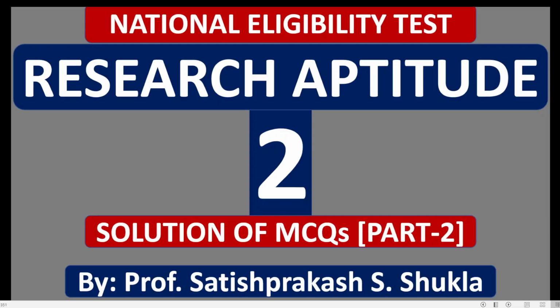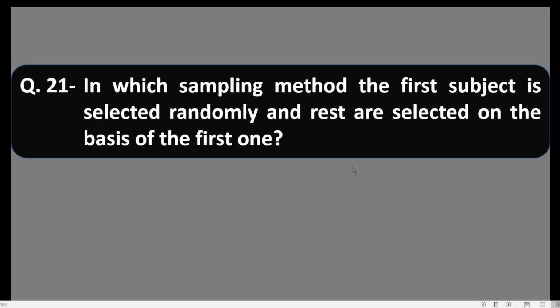Today we are going to discuss 20 new MCQs and their answers, which are based on research aptitude. Today questions number 21 to 40 will be discussed with their answers. Let us start with question number 1. And this is the second video of this type. Question number 21, today's first.